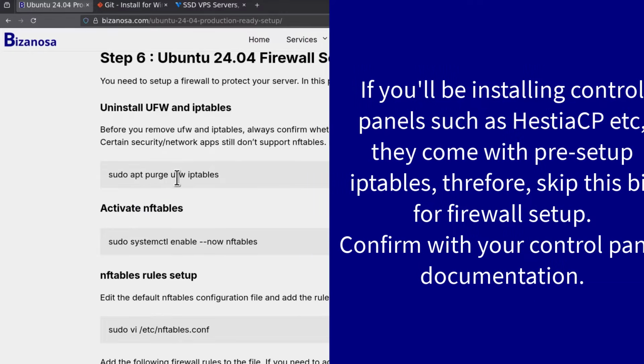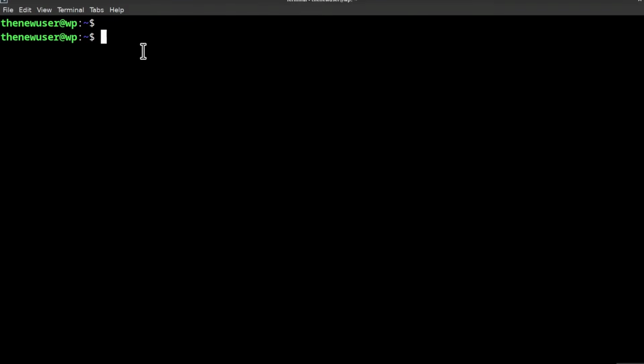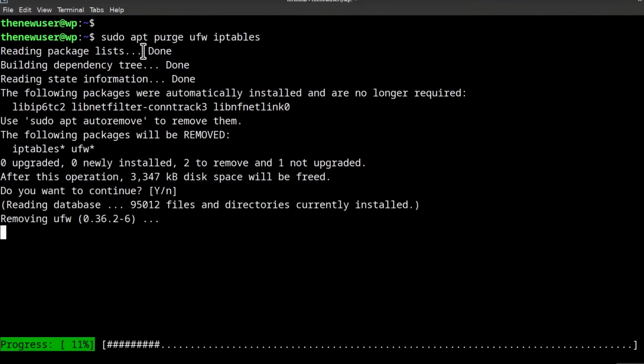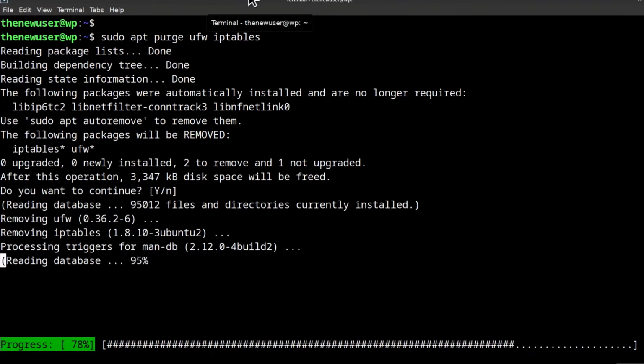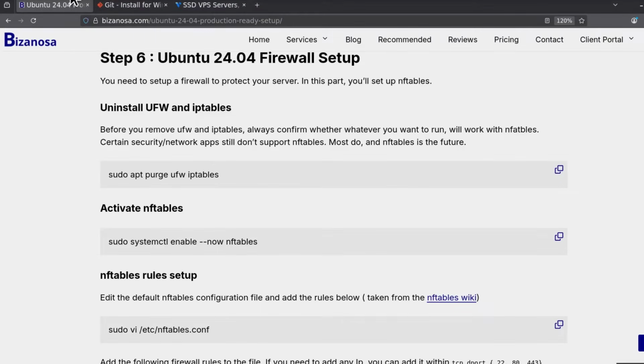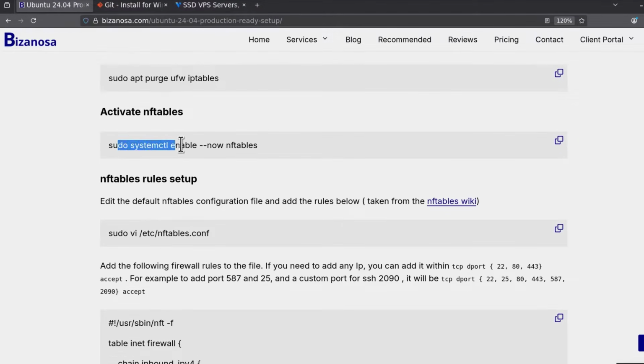First of all, remove UFW and iptables, and I'll do Ctrl+Shift+V to paste. Enter. So iptables and UFW have been removed. The next step is to activate Nftables because it usually comes by default in almost every Linux distro.